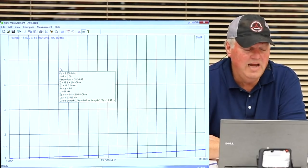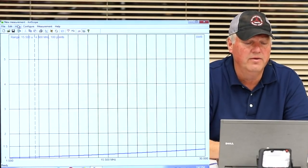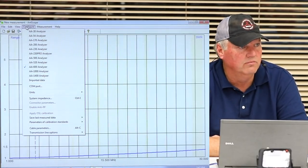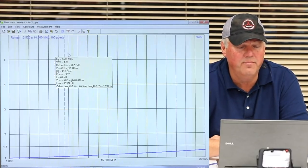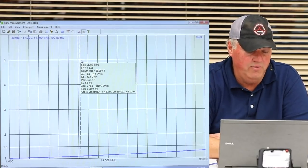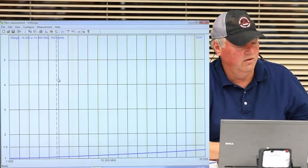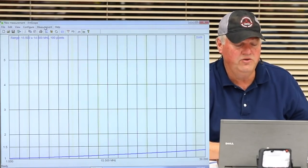So the software, and this happens to be the RigExpert, and by the way, it doesn't matter which RigExpert you use. Whichever one you buy, you just click which unit you own, and the software just works. So if we were to hook up Art's AA-170 here, we could use it and the software will work. They have a new version of software called Antscope 2, but their drivers aren't quite right yet, so we can't use that. Anyways, what we're going to do is I'm just going to kick it off the table. Now this table probably won't affect it, so we'll come over to measurement.